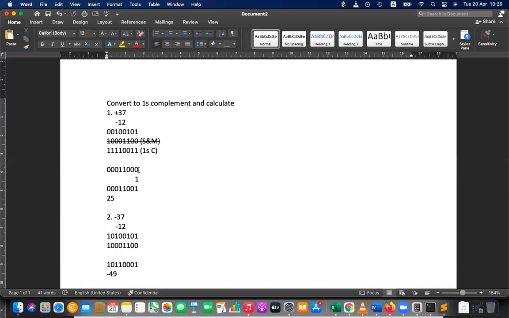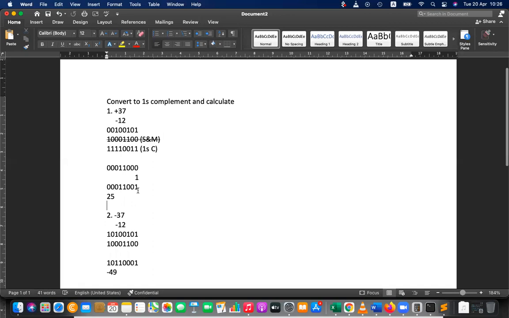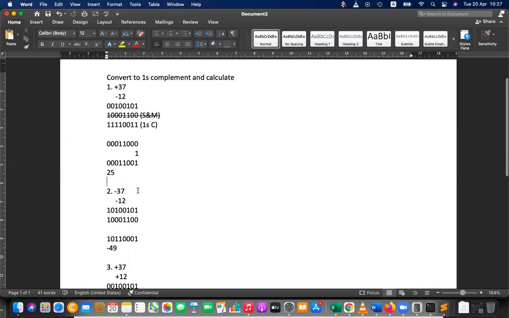So now you can see the advantage of using 1's complement over sign and magnitude. Because in sign and magnitude you had to subtract, but this one you have to add. Addition will give you the correct answer. So that is the advantage. Understood the advantage of using 1's complement? Yeah, the subtraction issue was solved. Now you don't have that kind of complex subtraction, instead simple addition is there.